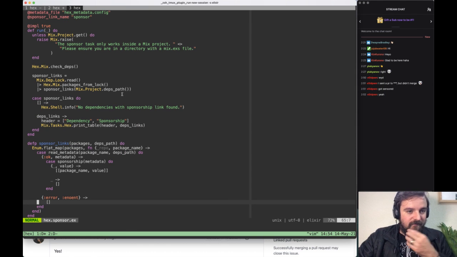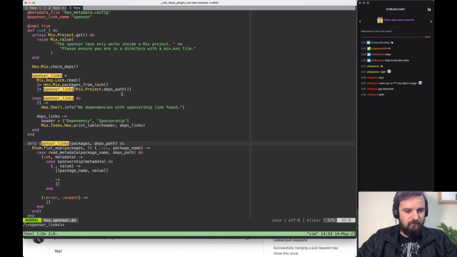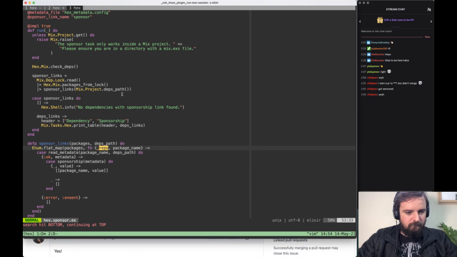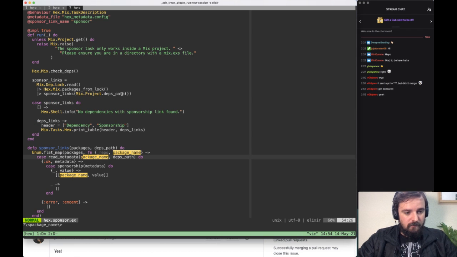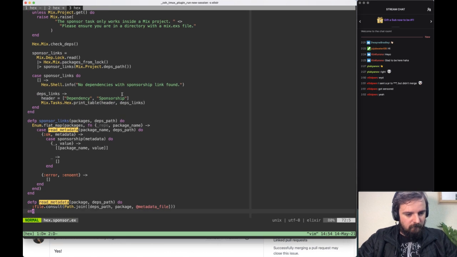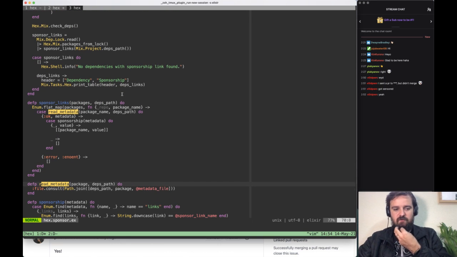How is that? So yeah, it reads the lock. It gets the packages from the lock. And it gets the sponsor links with this sponsor links function, and it goes through all the repo and package names. So on package name, it calls read metadata with package name and deps path. All right. So I guess I need to do this same thing here.